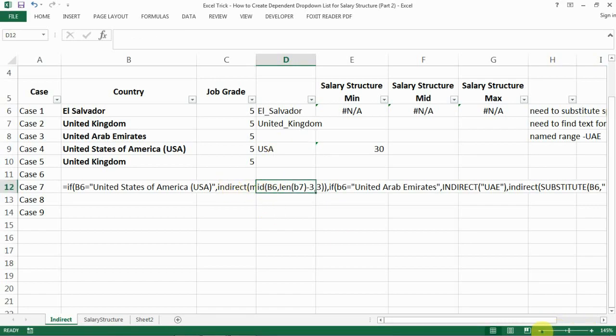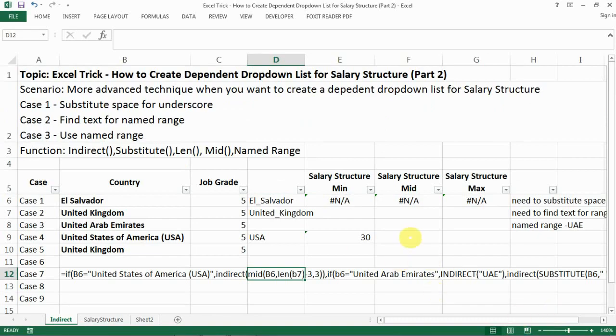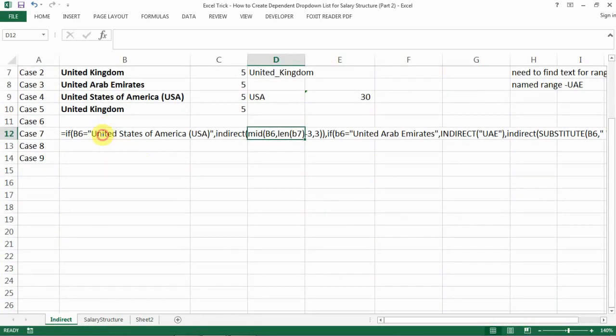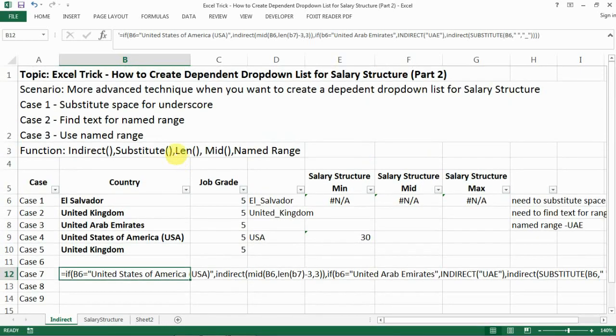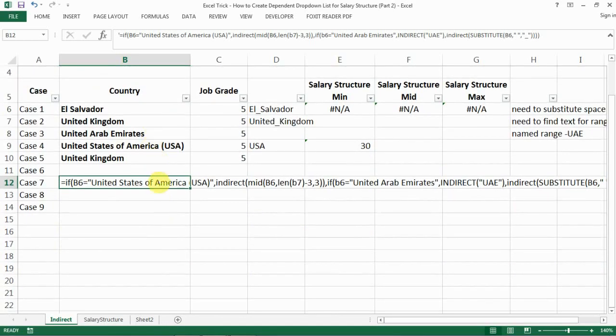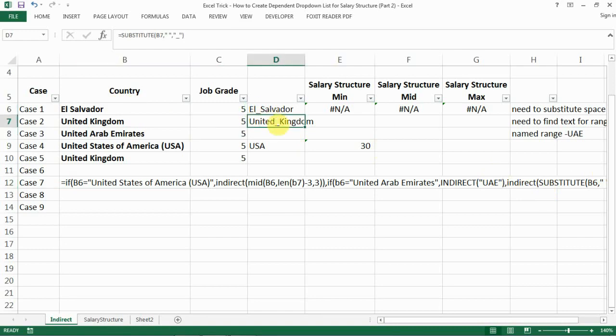So let's have a recap of the overall formula here. It actually has 3 layers. The first layer is saying that if your country code is USA, then give me this named range. Otherwise, if your country name is UAE, then give me the UAE range. Otherwise, if it's neither of those two, then return the range that has the underscore replacement.